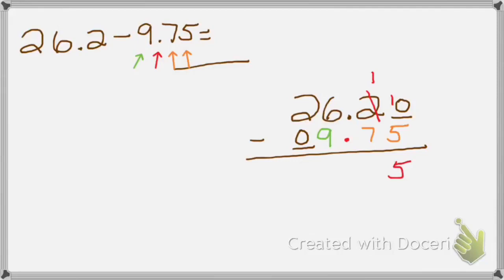If I have 1 Hershey's Kiss, can I give you 7? No. So I have to go to the neighbor. Knock, knock. Do you have any I can borrow? Sure. Cross it out. After the neighbor lends me, the neighbor only has 5. Bring that 1 or that 10 over. Now I have 11. So 11, take away 7 is 4. I get to the decimal, I bring it down.